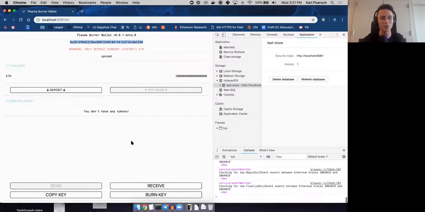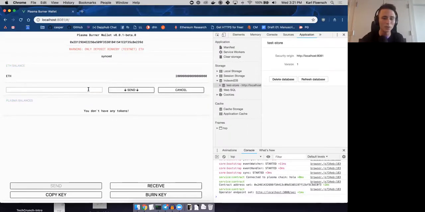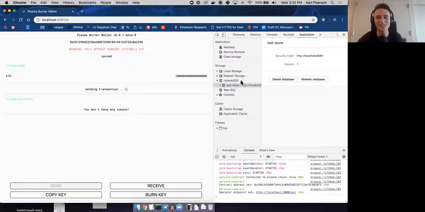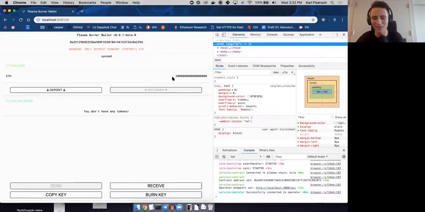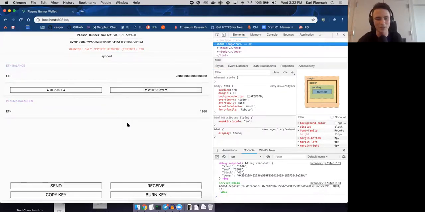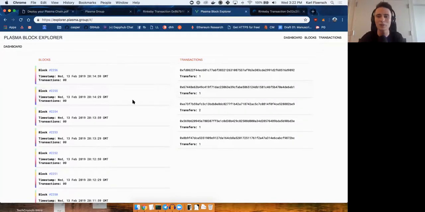And so let's see if we've received our ETH. In fact, we seem to have received our ETH. It seems great. Now we will deposit. So I'm going to just deposit 1,000. It says ETH right now. This is just a little bit of trickery. It's really Wei. It's not 1,000 ETH. I wish I had that much Rinkeby ETH. Great. So now we have 1,000 ETH. It has shown up on the Plasma chain. This is pretty cool. And I'm pretty glad that nothing went wrong thus far.